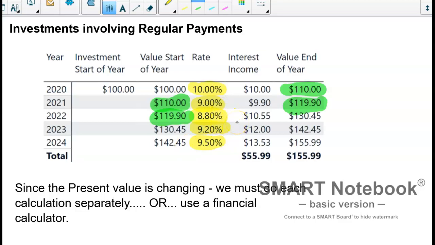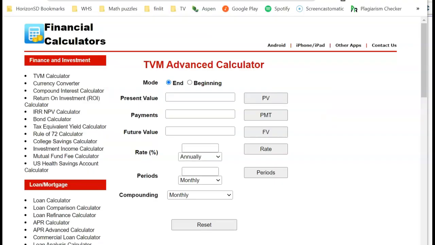Everything's changing. When we calculate this, we could do calculations for every single year with all the information, compounding interest, etc. It's difficult. We are going to use a financial calculator to calculate such as this. So if you would, please, you can go to Google Classroom and open up that financial calculator link. The calculator you have open should look like this.